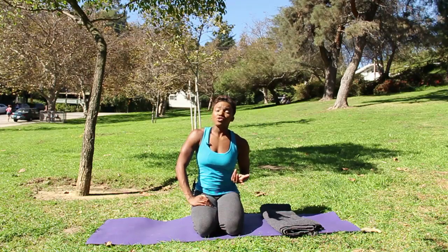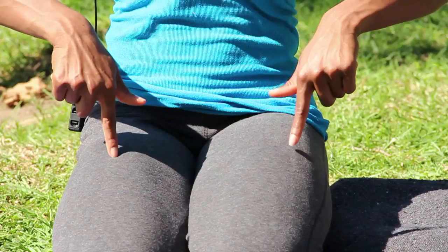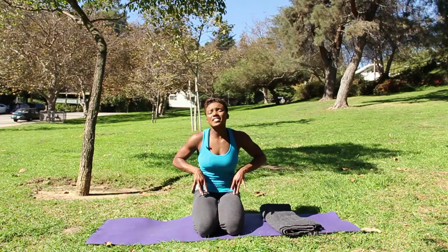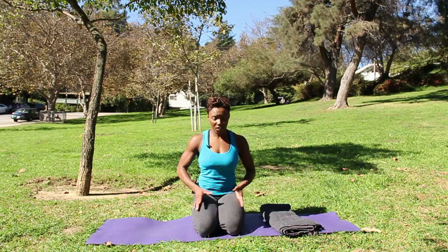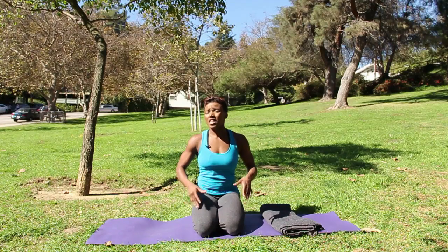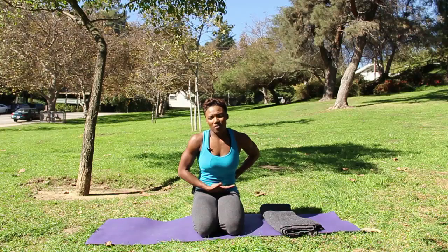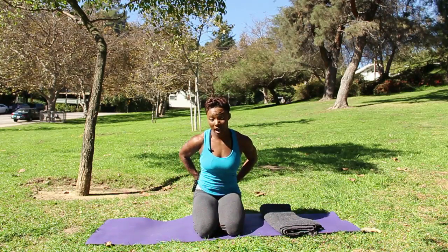What yoga poses stretch the hip flexors? First, let's talk about the hip flexors. The hip flexor muscles are muscles that are right here, and it's very common that they become excessively tight, whether you're an athlete or an office worker sitting at a desk all the time. The problem with tight hip flexors is that it distorts the pelvis. It pulls the pelvis out of alignment, which can cause low back pain.